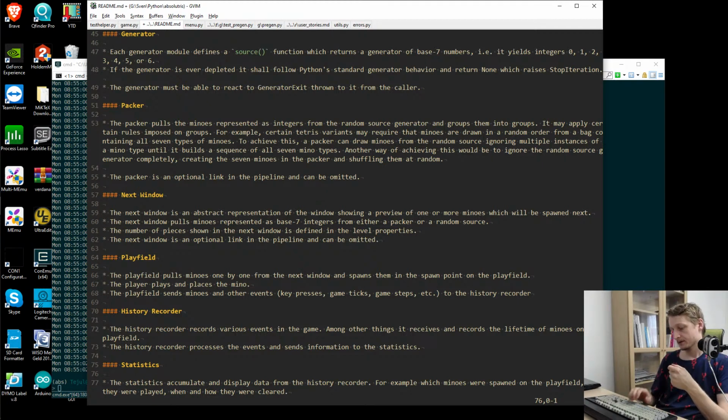And from this recorded history, the statistics could be done where it would display you, I don't know, whatever you want to have displayed in your GUI. That depends on the GUI specification.